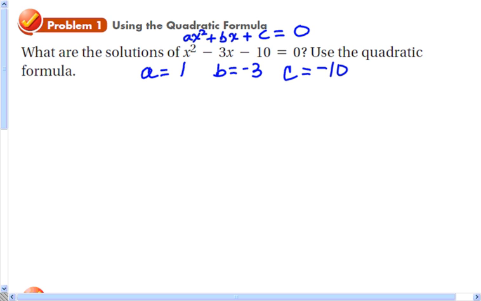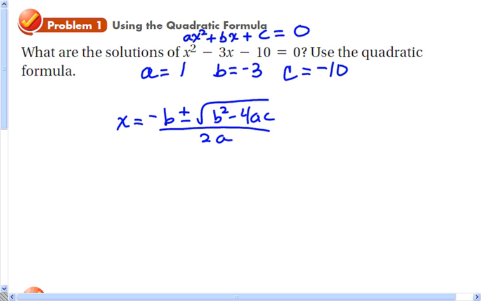All right, and then we're going to use this quadratic formula, which says x is equal to the opposite of b plus or minus the square root of b squared minus 4ac divided by 2a. And this is a little tricky. It does take some work to make sure you're getting the right signs and all that. So for this problem, we're going to substitute negative 3 for b. So we're going to have the opposite of negative 3. And I'll just do it like that, but you should know that that's just 3 when you simplify. Plus or minus the square root of, and since it's a negative, I'm going to put parentheses there, minus 4 times a.